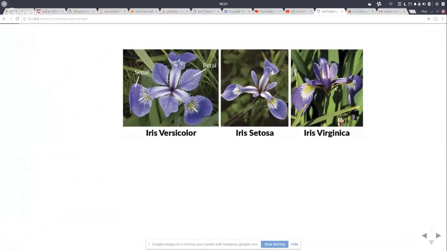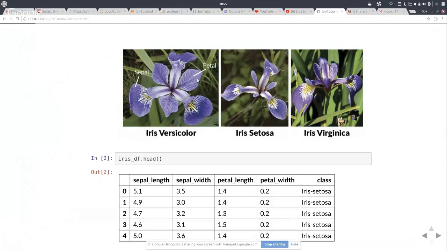So a brief description of the data set. There are 3 types of flowers that are recorded in this data set. And for every flower, they record the sepal length, sepal width, petal length, and petal width of these flowers. And the goal is to predict which flower the attributes belong to.